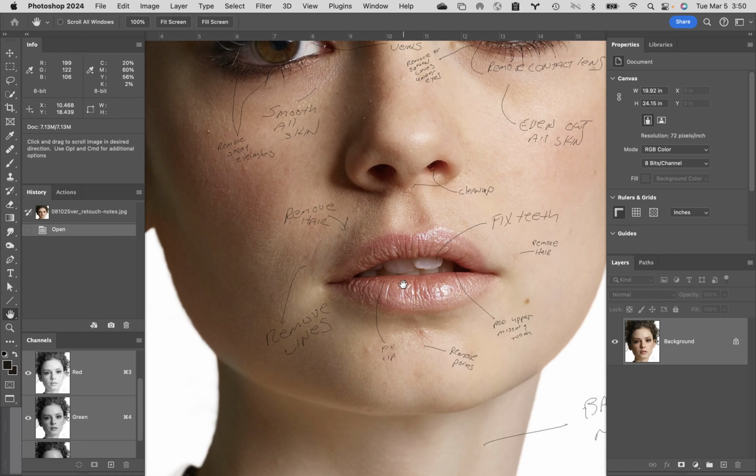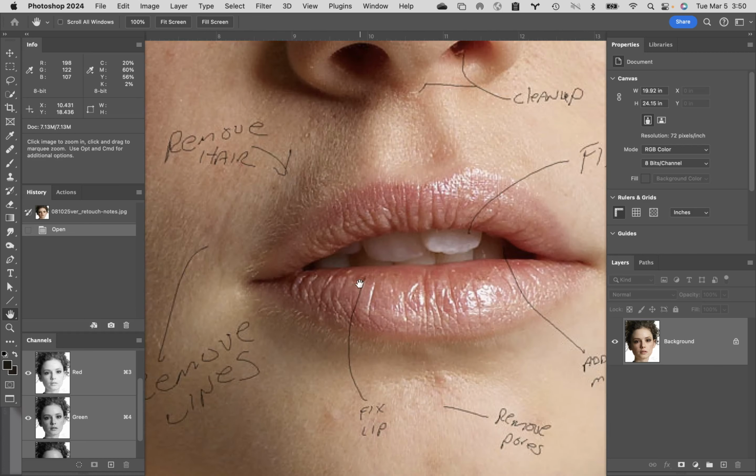Then you need to fix the lip. And when I say fix the lip, I'm just going to throw this out here. There are small little bits of dead skin on the top of her lip right here. Fixing her lip does not mean removing all of the lines. If you remove all of the lines that are in her mouth, she looks like those wax lips that you used to be able to get at Halloween. You don't want her to look like she's wearing those. So don't remove all of that. It's just to fix up the small little dead skin parts on there.